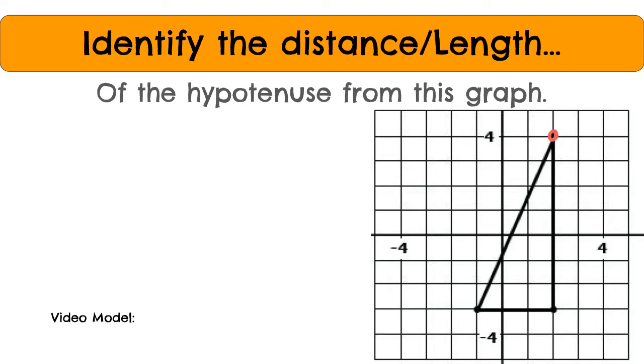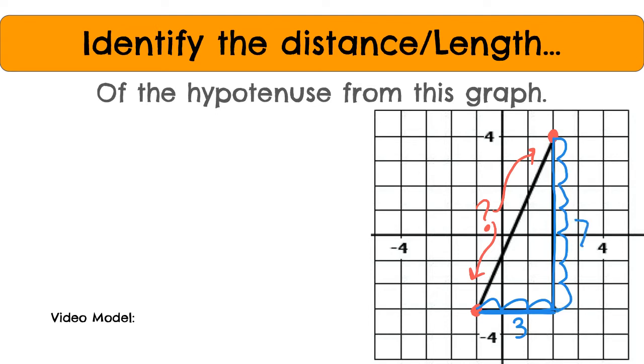Think about it. We have this point here. We have this point here. Our question is, how far apart are they? What's the distance between them? Well, what we need to do is find out the horizontal distance between them. In this case, this is a horizontal distance of 3. 1, 2, 3. And then what's the vertical distance between them? In this case, 1, 2, 3, 4, 5, 6, 7.